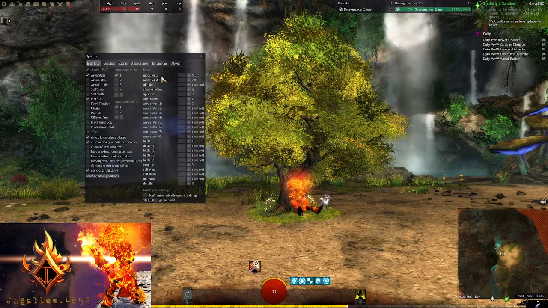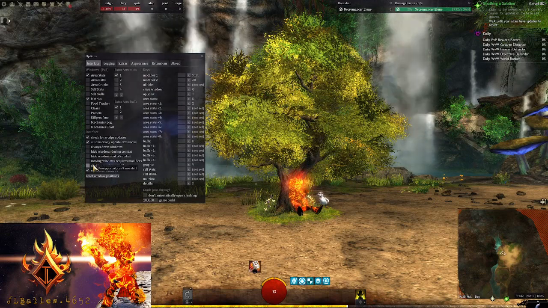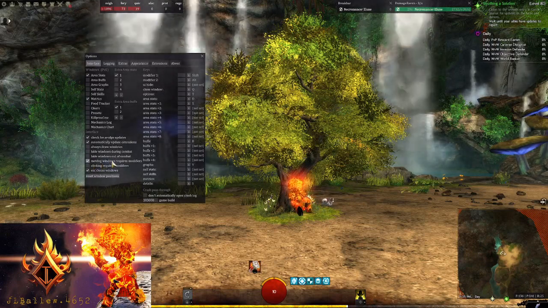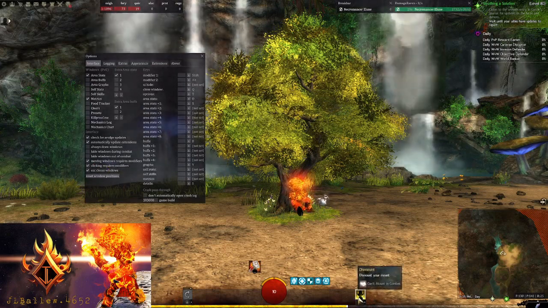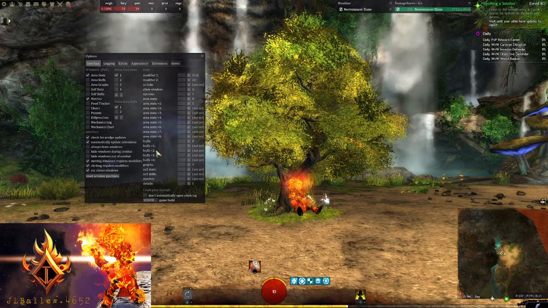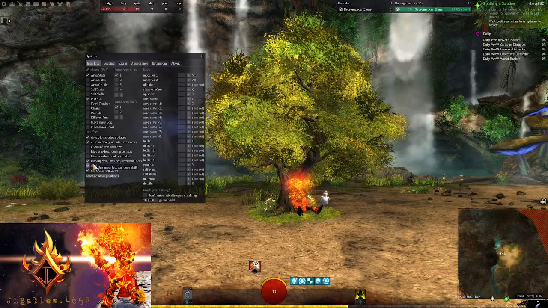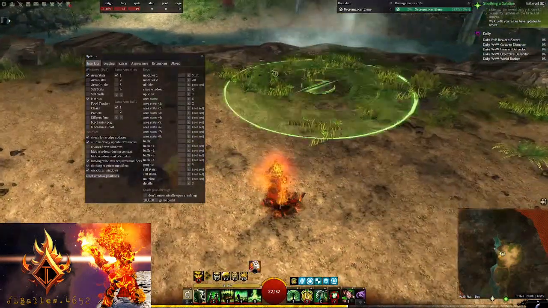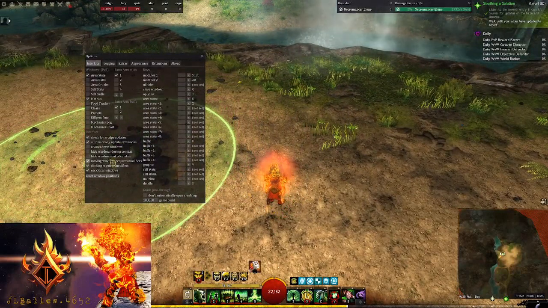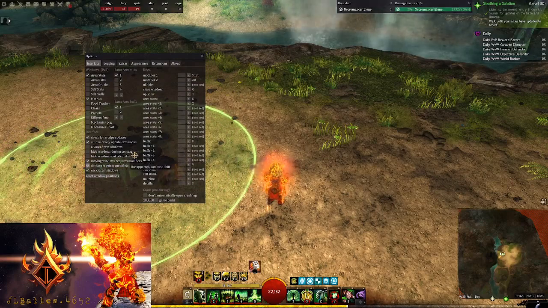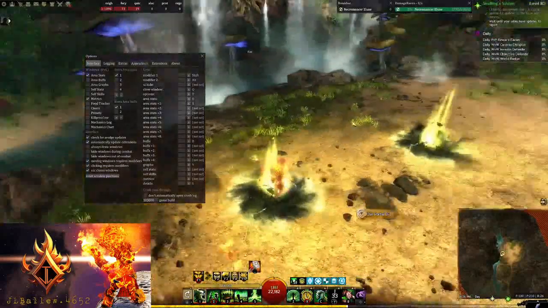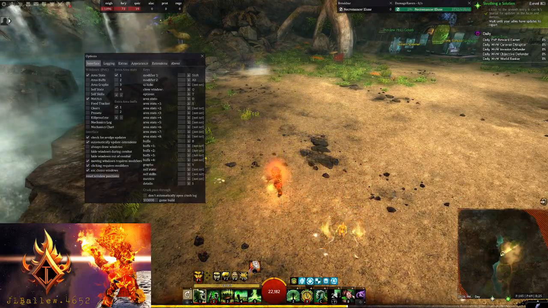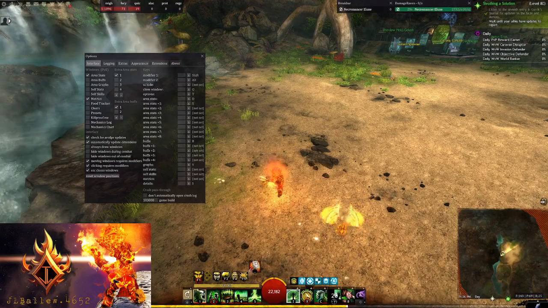Once all that is done, an important note is these bottom two that I have unchecked at the moment. Moving windows requires modifiers, and clicking requires modifiers. What this will do is allow you to not accidentally try to use a skill and get blocked by your UI. If you don't have these selected, say if you went to portal and you didn't have clicking requires modifiers and you clicked here, then it wouldn't do anything. It would just think you're trying to click the window instead. So that's why I think those two are important, so you don't accidentally click up here in your UI somewhere, as can happen on your mini-map or your skill bar or whatever.